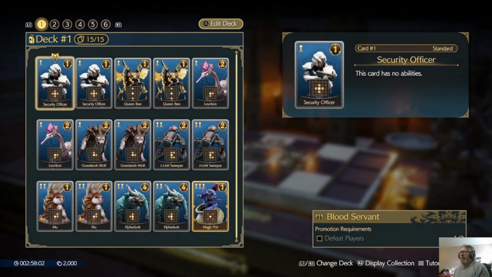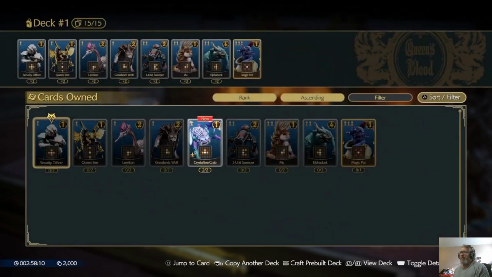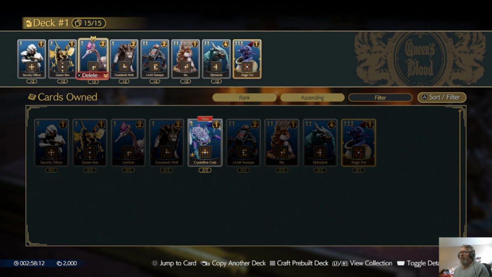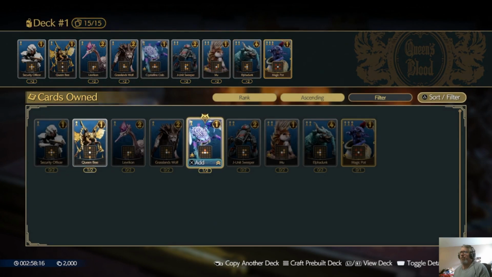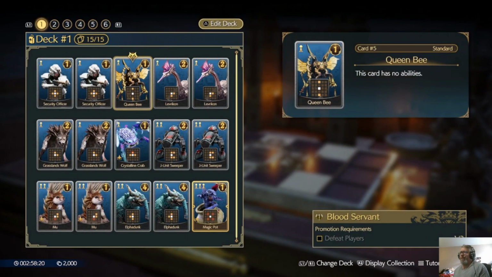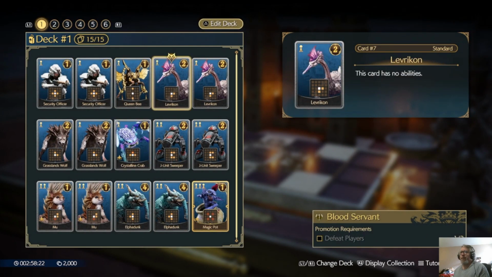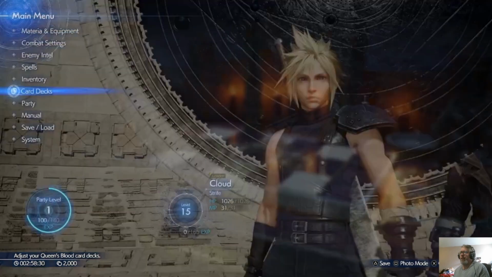Card decks. I mean, this is a good standard. The Queen Bee has no ability. Edit deck. Get rid of you. Toss you in. 1-1. 1-2. We need 2 to play this, 1 to play this. Okay.